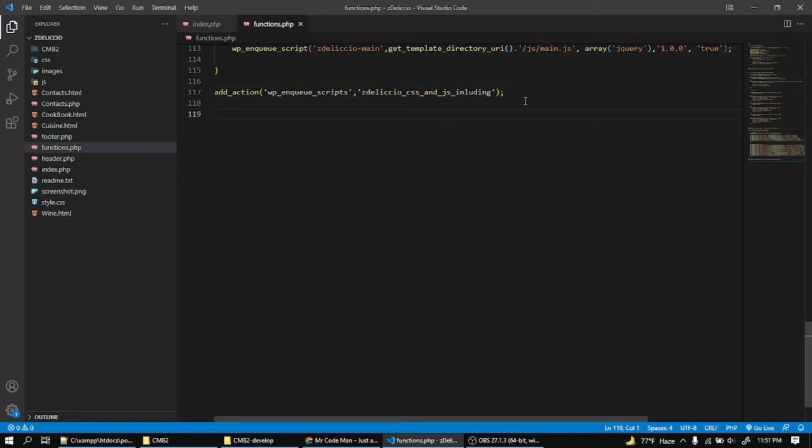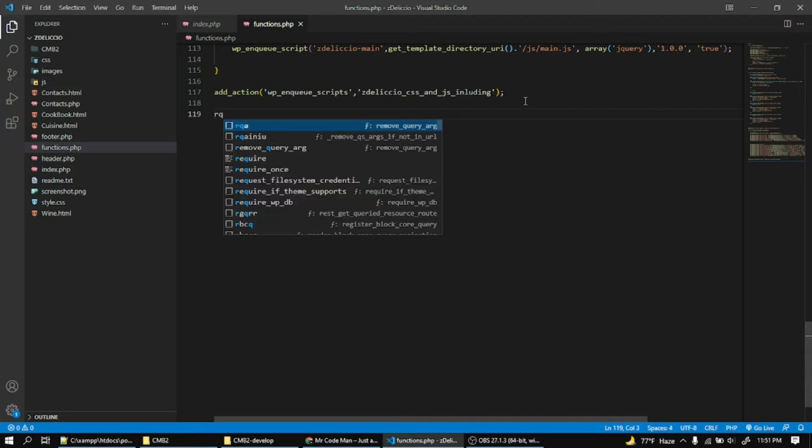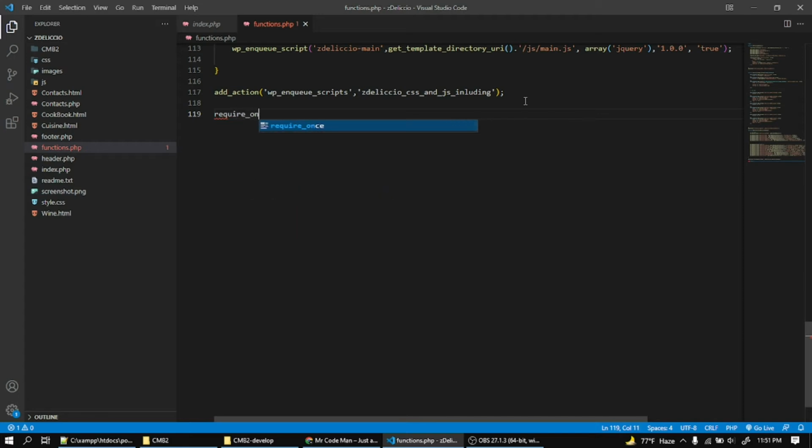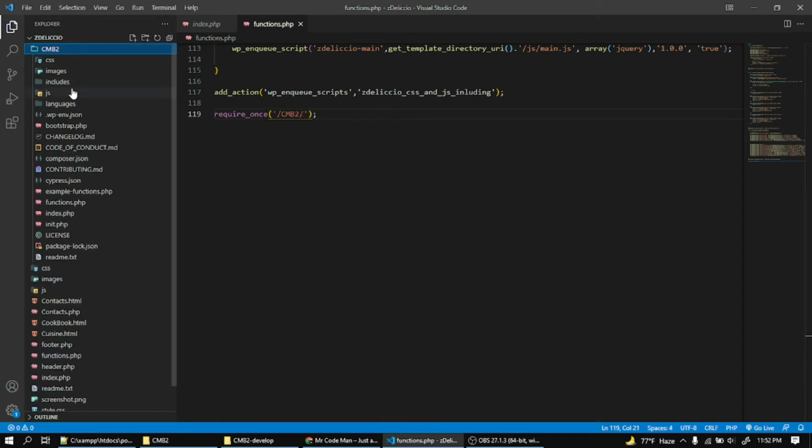So that's why I am adding first require once, the folder name is cmb2, let's say cmb2 function.php.